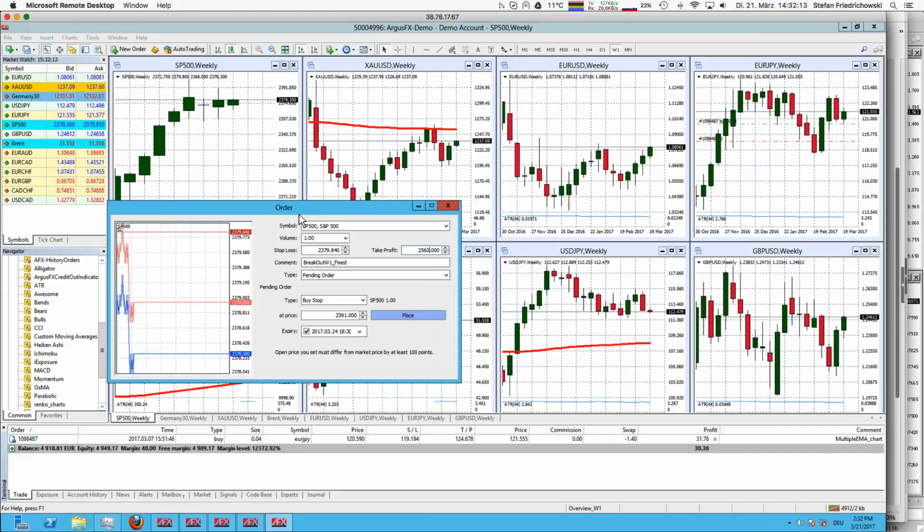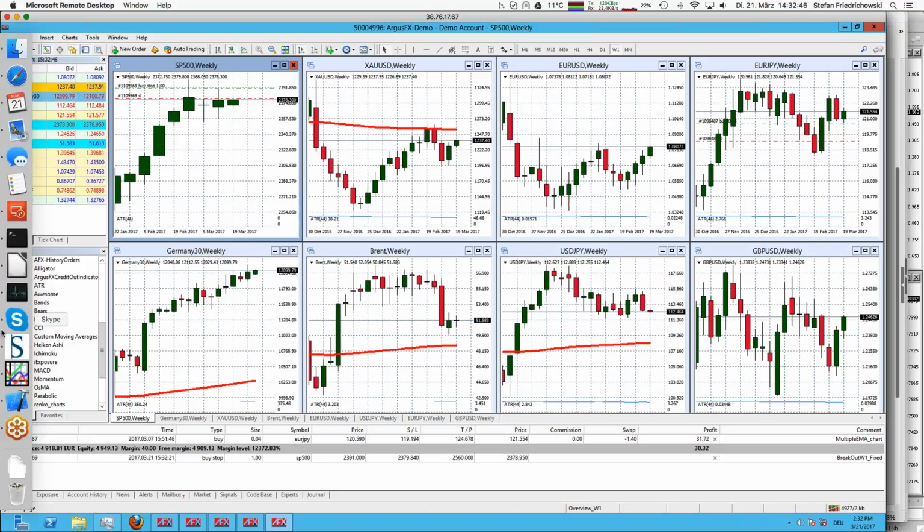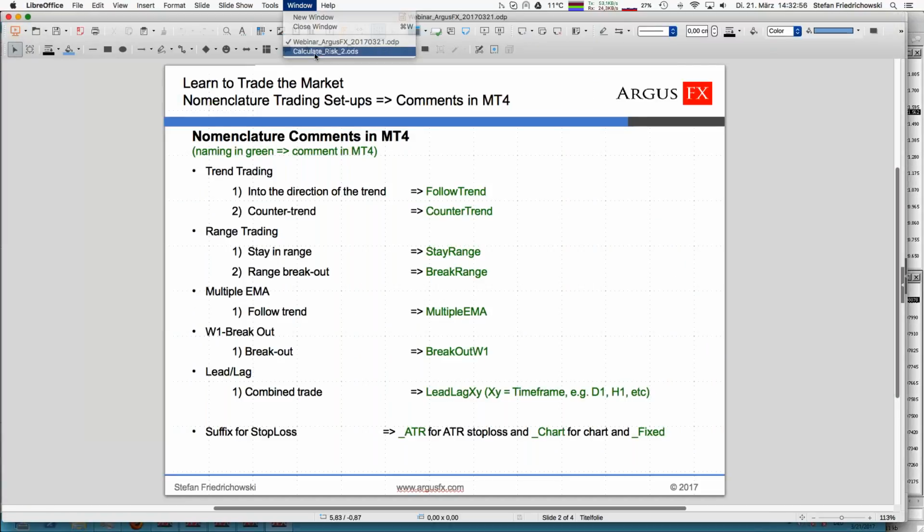Checking volume first, looks good. It's a pending order, so it's not that dangerous to directly place it. Now we can visually control it a little bit, so that 1/3 looks good. So we can look for the stop loss, and now I'm a little bit confused because the stop loss is only 10 euros. So what's going wrong here? Maybe I have not entered the right number. Let me check.